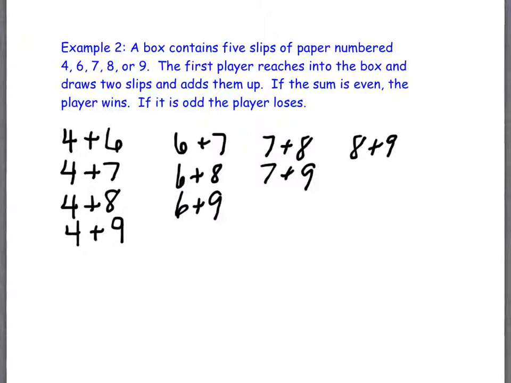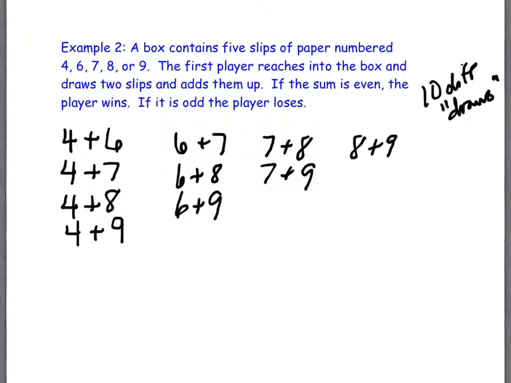How many do I have up here? There are 10. There are 10 different, I'll call them draws. That's it. That's all there are. It may have felt like there should have been more or less, I don't know, but there are exactly 10 different ways that you could have drawn out numbers.